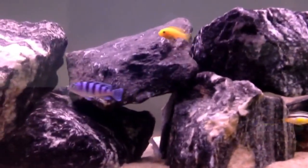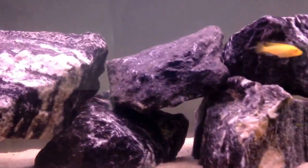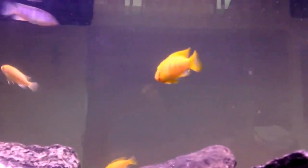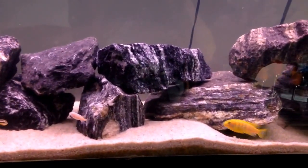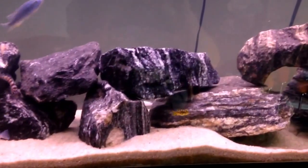I had to brace a couple of these ones because he was digging away. He's been trying to court all the females but I don't think the females are mature enough. Got a couple bumblebees, a couple of the small aratus. A lot of the smaller ones are from PetSmart but I did get the exasperatus from PetSmart — I think it was like 11 or 12 bucks, really good deal. It's definitely a male.